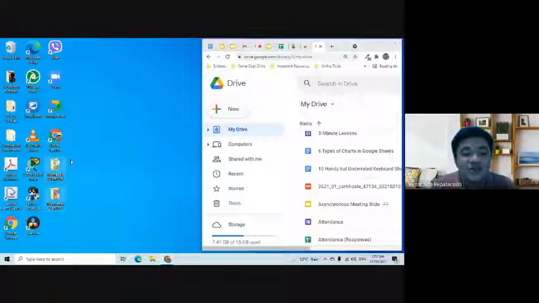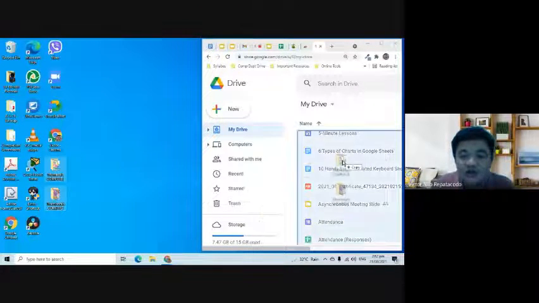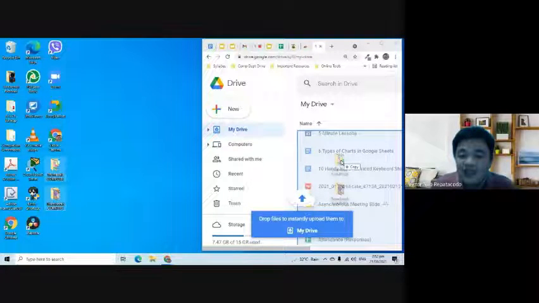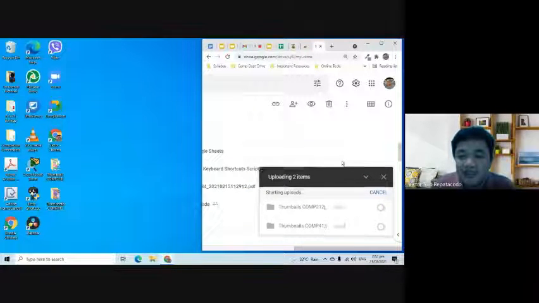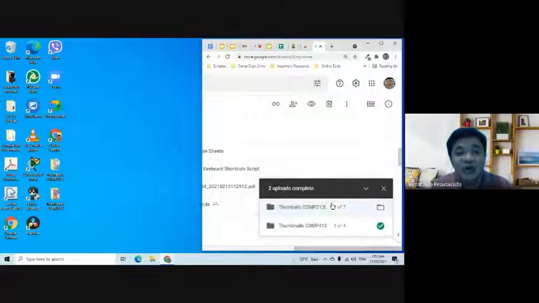Okay, so you highlight the things that you would like to upload, and then drag it to your Google Drive. And then you drop it. As you can see, it will upload the files or the folders that I selected earlier. So that is how we do the drag and drop method for uploading a file.